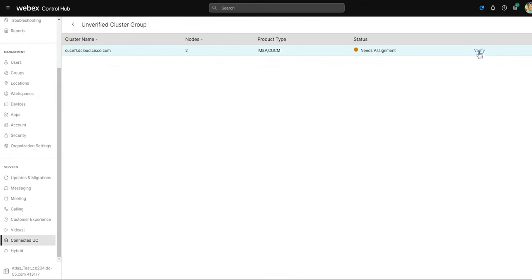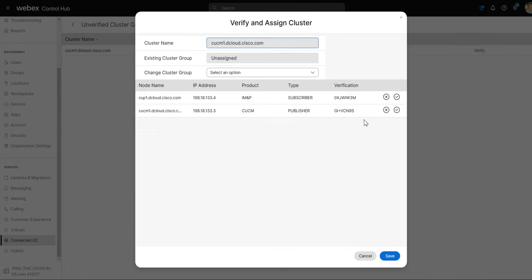Okay, let's click the check mark next to each server listed to verify each server to be added to the group. Each server should have a verification number listed for it. If it is not there, the agent hasn't completed setting up. I will need to wait a little longer and then try verifying them again. The verification number should match the verification code in the output of utils UCMGMT agent status.